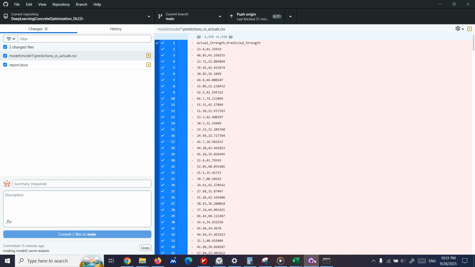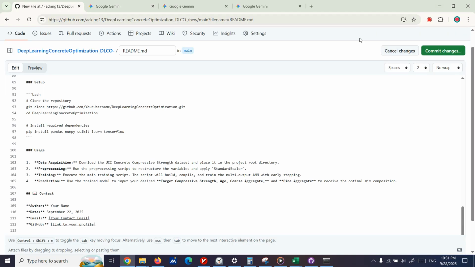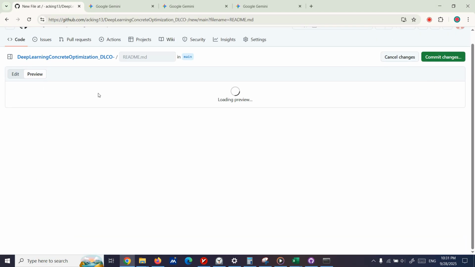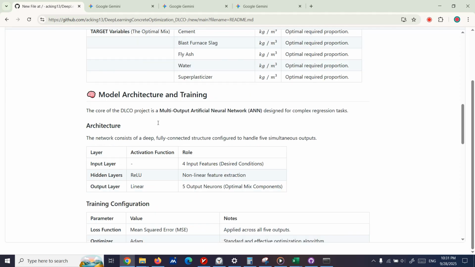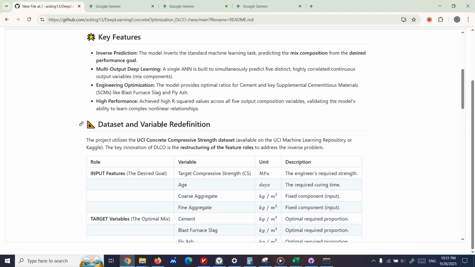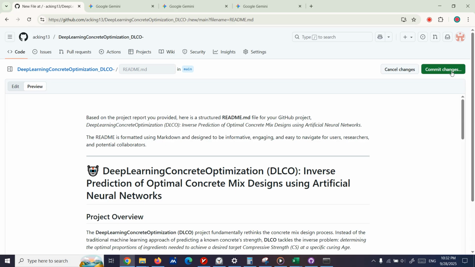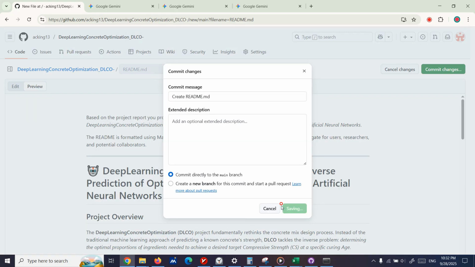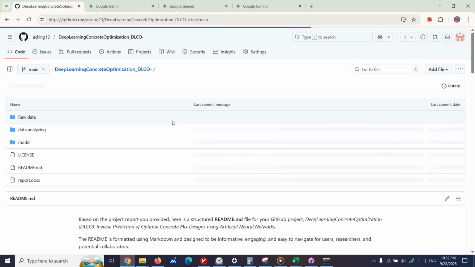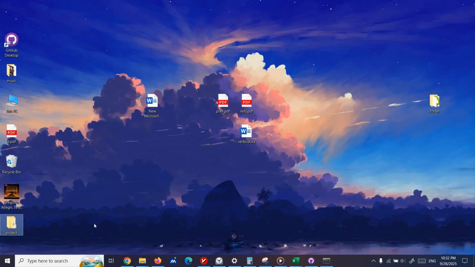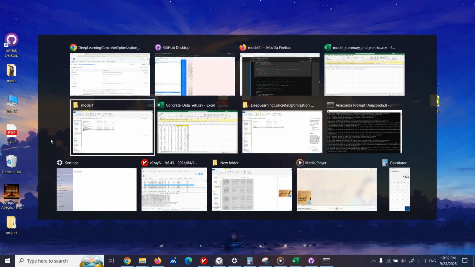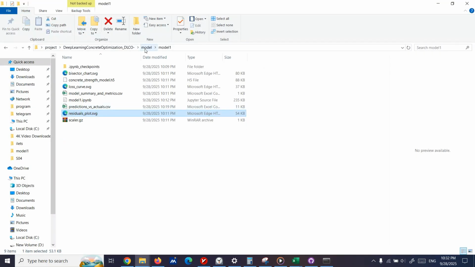Okay. Oh, sorry, we didn't push these things. Push them and enter the file. Let's see the preview. Okay, it's looking great. We have everything we want. Let me just commit the change. We have everything we want. Now we need to create the sites, the sites of our project.